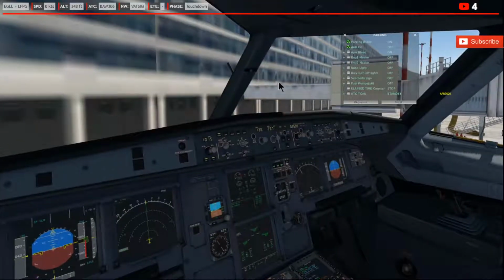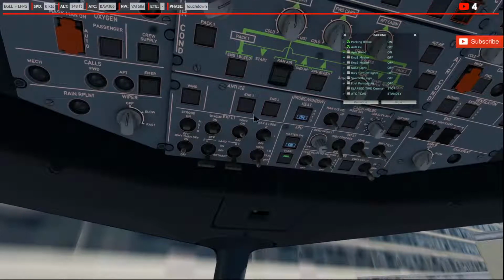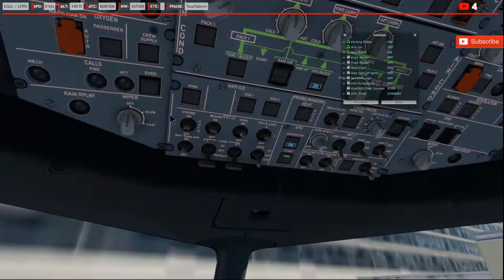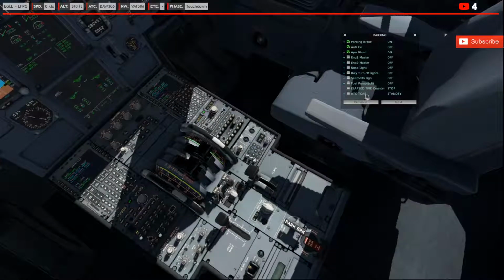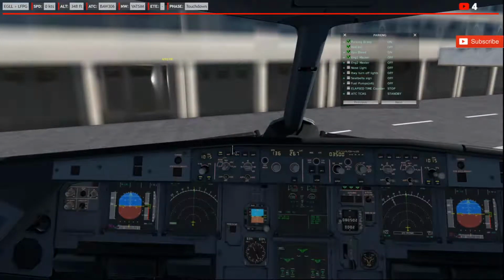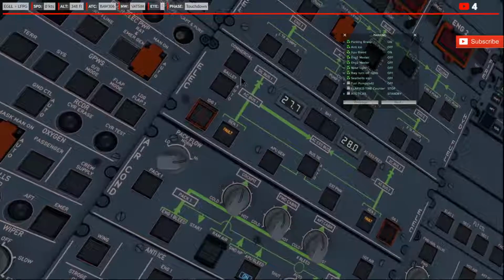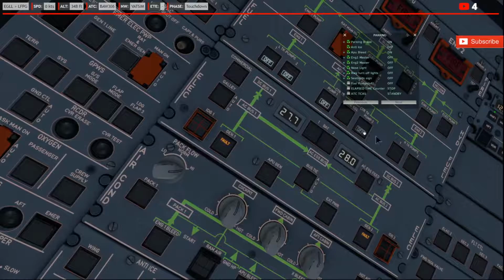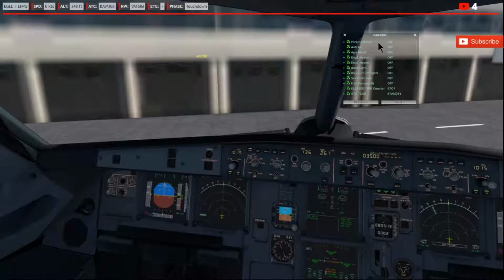So that's on the checklist. Anti-ice was off. APU bleed can come on. Oh, not that one. That one there. Engine master 1 and 2 off. Nose light can come off. Runway turn off lights off. Fuel pumps off. Stand counter stop and ATC standby.